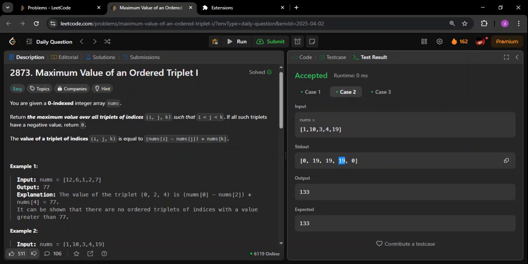Okay, towards the right, we have to choose the largest element. So if we are at index number i, we need to choose the largest element from i plus 1 till n minus 1. Okay, that is the basic idea. And obviously for the last element, we cannot choose because there is no element over it, right? So this will remain 0.